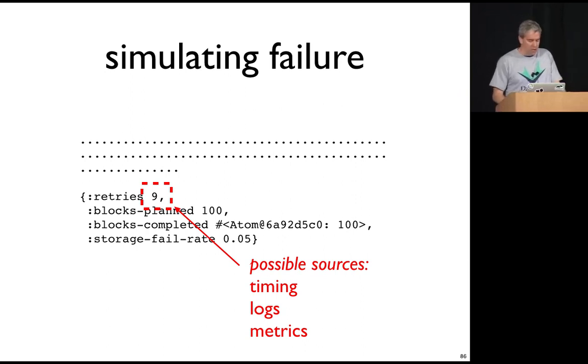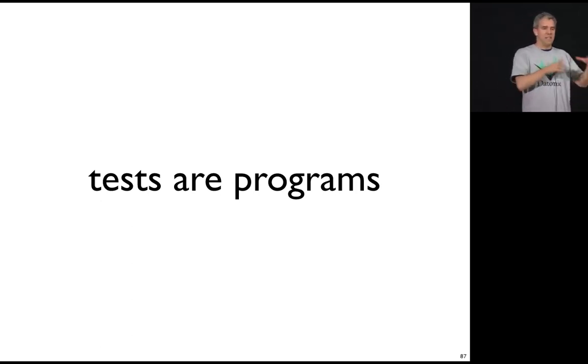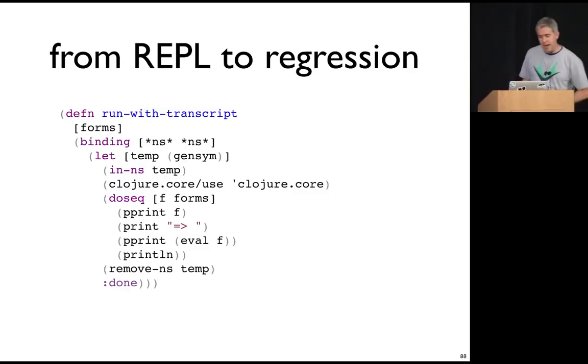One of the things that I hope comes out of all these examples that I've just shown is that tests are programs. That sounds kind of trite, because I'm the master of trite. But tests are programs, and in particular, every test can be a different kind of program. The unifying testing framework that we use testing Datomic is a program launcher, and you can fail the build if somebody throws an exception, because the individual programs are all very different. In particular, a lot of the programs go through this little guy.